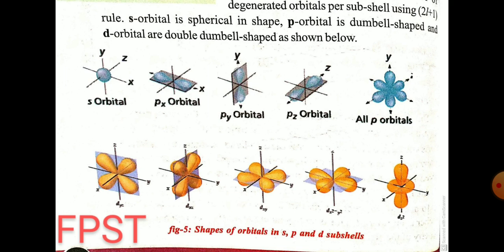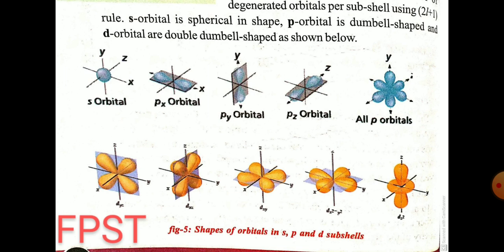That's why in the second shell there will be 4 orbitals. One is the s orbital, 3 are p orbitals: 2s, 2px, 2py, 2pz. Okay, the p orbital has a dumbbell shape. Whereas in the third shell, means n is equal to 3, there will be 3 values for L. L is equal to 0, L is equal to 1, L is equal to 2.